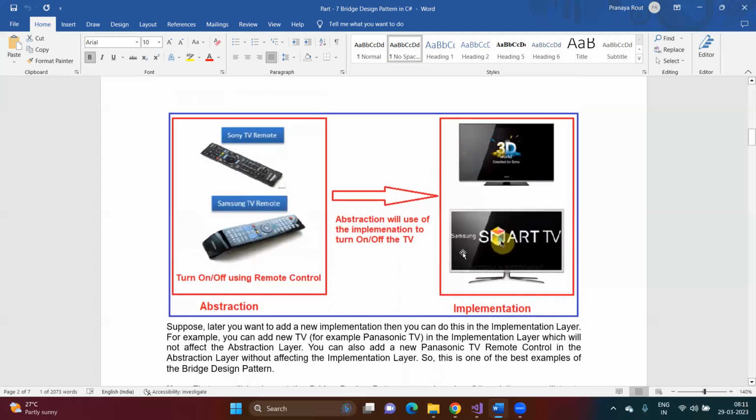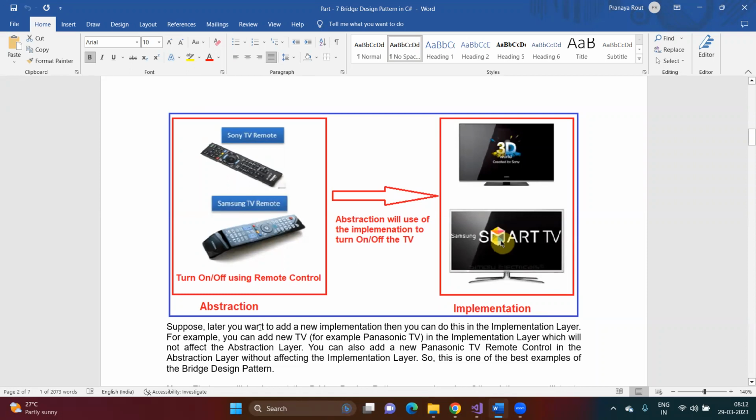Now, if I introduce another implementer, say the MI TV, then there is no issue with the existing layer. MI TV is a brand new implementation. There is no link between the abstraction Sony TV remote class and the MI TV, or the Samsung TV remote class and the MI TV. So you can create this implementation layer and this abstraction layer independently.